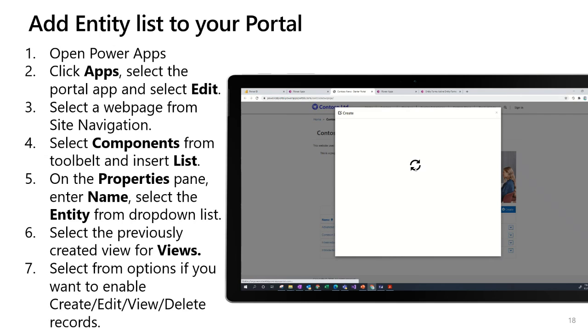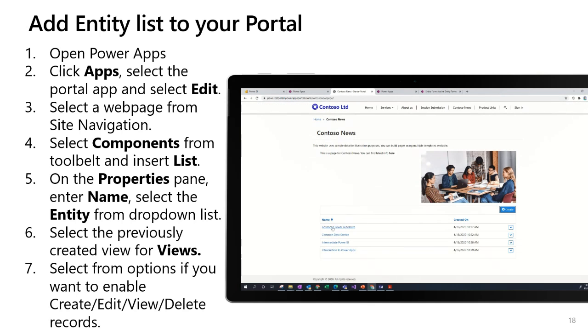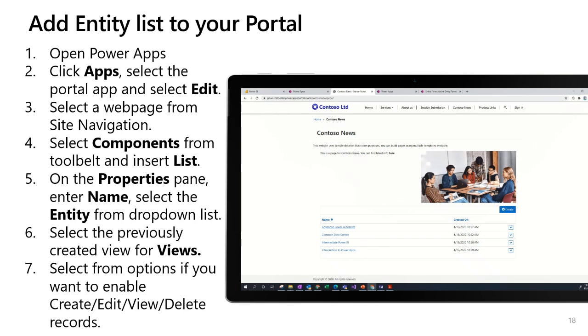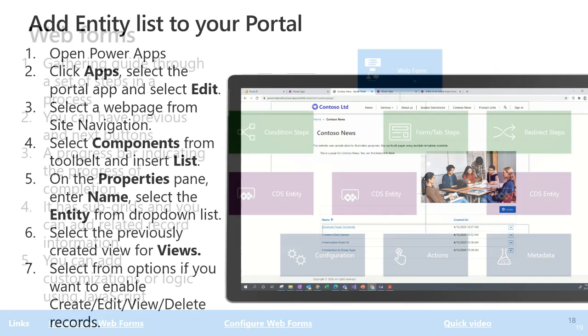And I can click on create, which opens up a form that lets me enter data and create a new session. So here I've leveraged the form that I have previously created. And again, I can click on an existing record, view the details, and so on. This is how we are bringing the CDS data into portals and giving end users the ability to view this data. Okay, moving on.